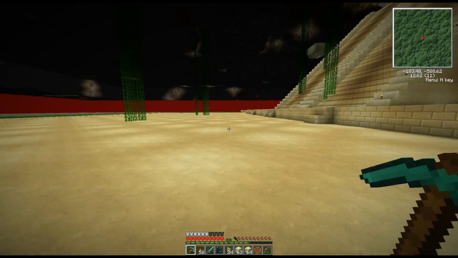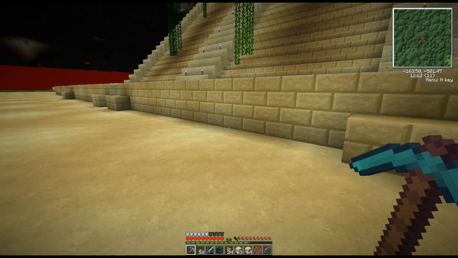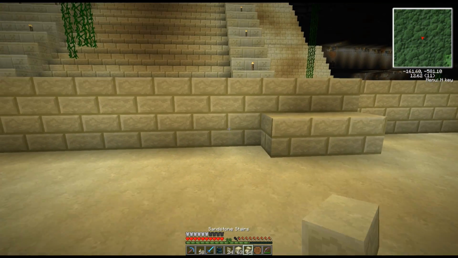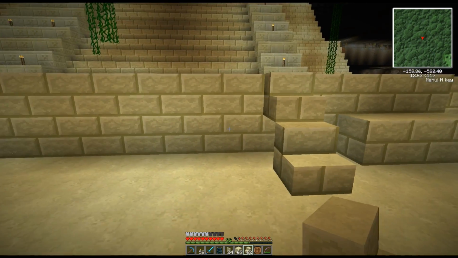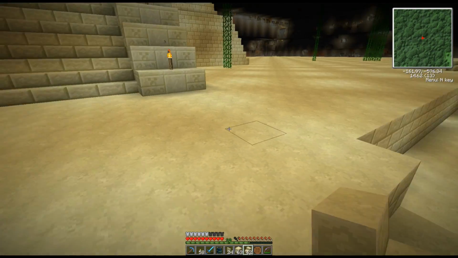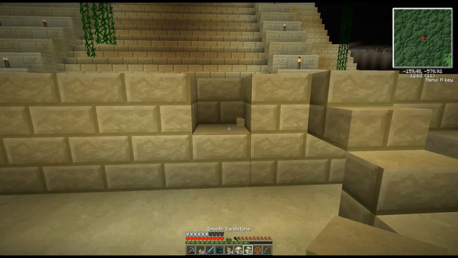So for this part, like I said, it's basically going to be the same as the stairs heading up that way. So first off, I need to make me some stairs. Oh, how'd that happen? That was interesting. Alright, so there's some stairs. So let's see. Do I want to have it go like this? Is that too far, or do we want to go like that?